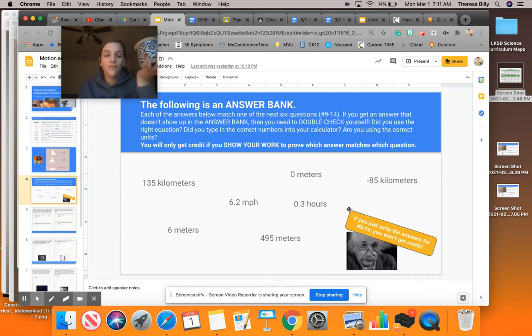The trick here though, this is the little asterisk. You can't just write down the answer and expect to get credit for that problem. The goal here is for you to show your work, emphasis on showing your work. The reason why this is important is because when you go to a test, and especially when you go to higher level sciences, higher level math classes, there's teachers out there who give partial credit if you showed the work, but you didn't get the correct answer, right?